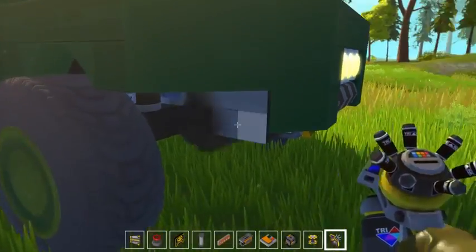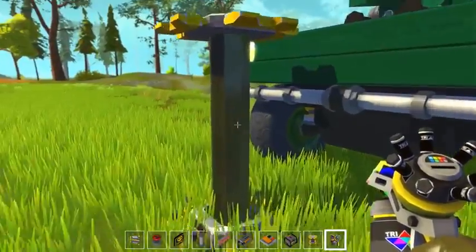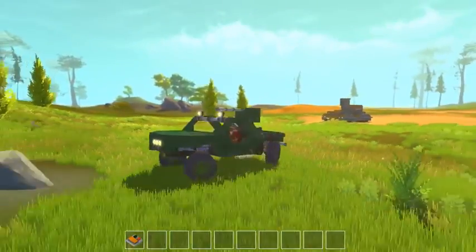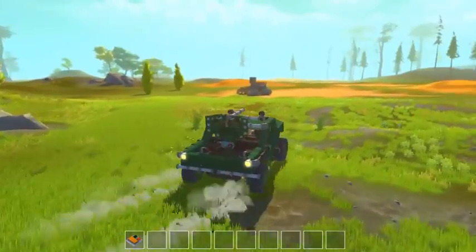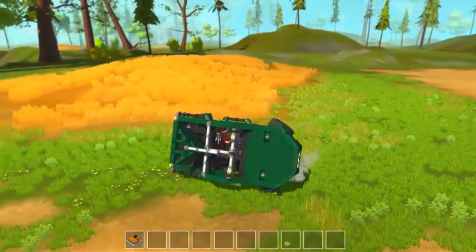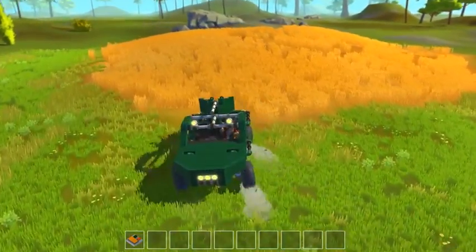Alright, almost through painting here. I'll do a little bit of touch-up work. This actually looks really cool. They didn't quite have the exact green. This is where I was talking about maybe having a color wheel, because they didn't have the exact green you see on a lot of these, but this is pretty close. Oh, I forgot how fun this thing was to drive. That's going to about wrap it up for this episode. There's a P on the bottom, where I missed where the lift was. I need to go down there and paint that.